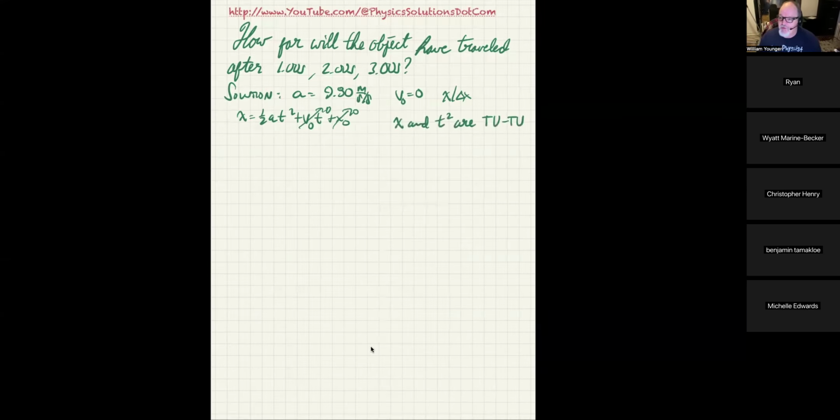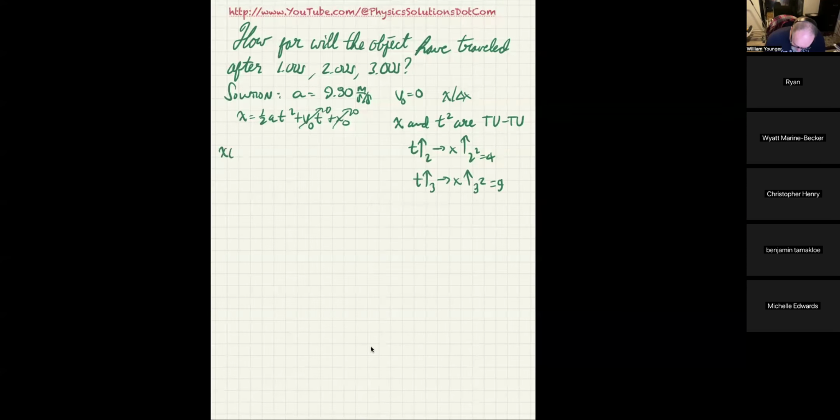Notice I'm using an abbreviation now because I don't want to write that word over and over. They're thumbs up, but it's bigger than that because now if t goes up by a factor of 2, then x goes up by a factor of 2 squared, which equals 4. If t goes up by a factor of 3, then x goes up by a factor of 3 squared, which is 9. Okay. Similarly, 4 would get you 16, 5 would get you 25.